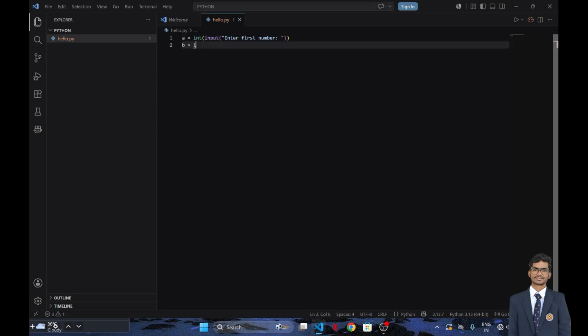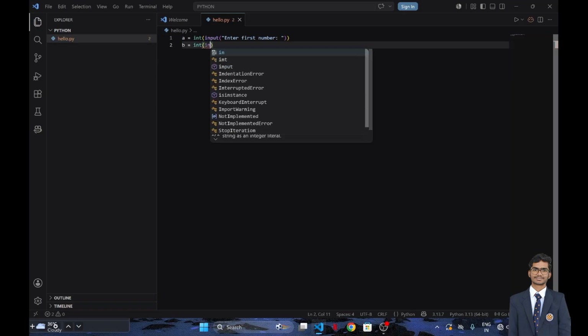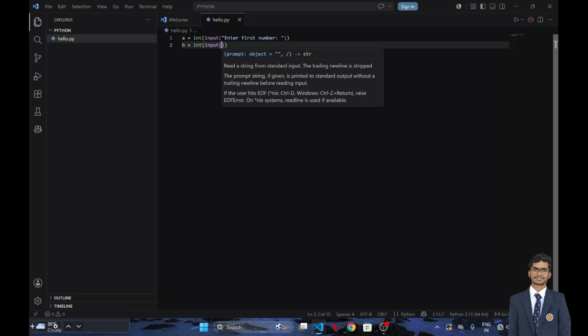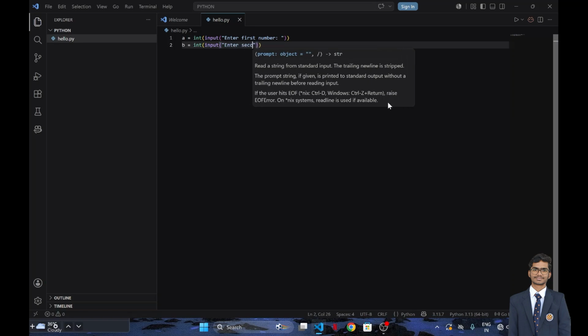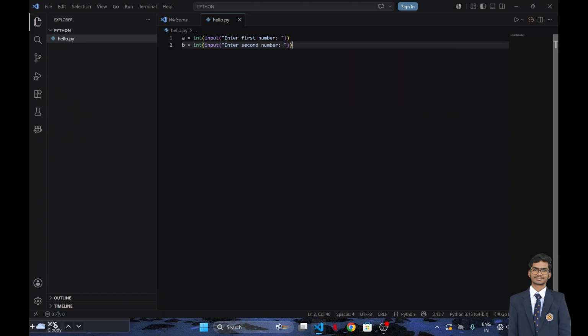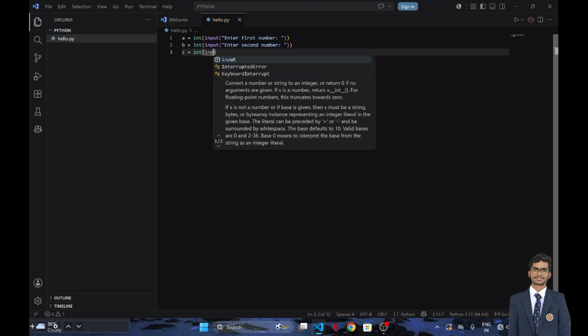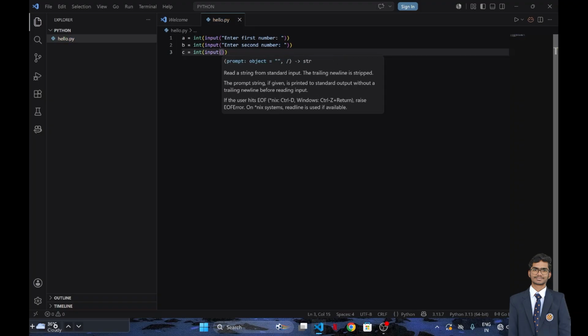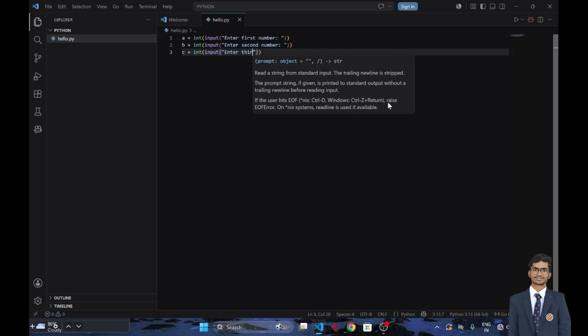B equal to int of input, enter second number. C is equal to int of input, enter third number.